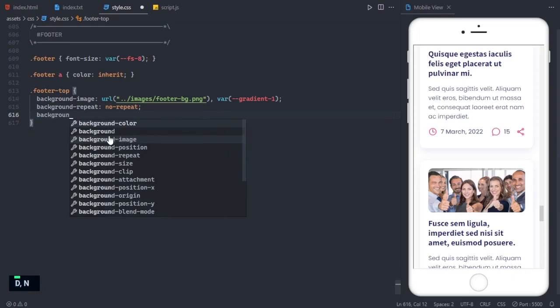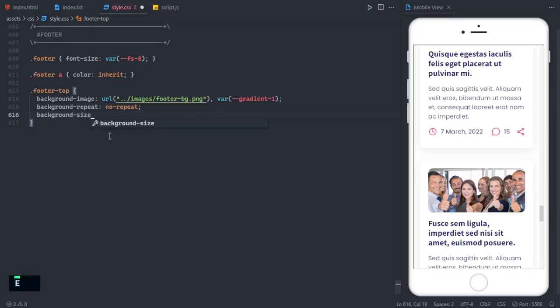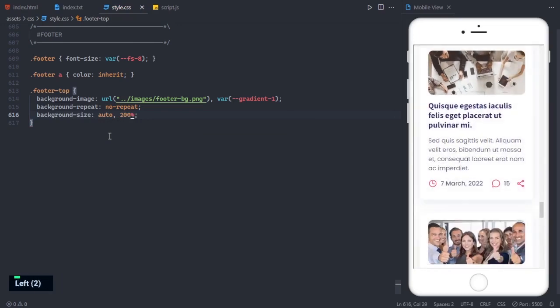The background position should be, background size auto and 200px auto for the first image and 200% for the gradient.